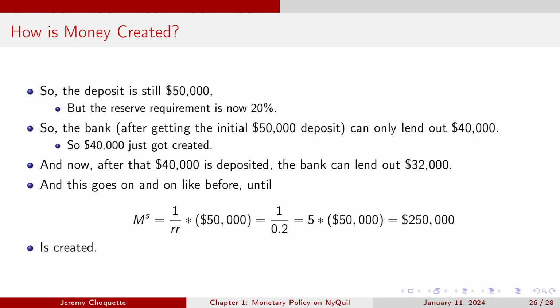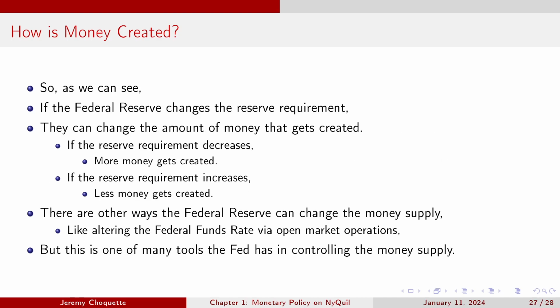So under the old system, if the Federal Reserve wanted to reduce the amount of money creation, they would raise the reserve requirement. Thus, less money could be lent out. If less money is being lent out, you have fewer dollars chasing just as many goods, and you are reducing the growth of money, thus reducing the growth in inflation. So as we can see, back when the Federal Reserve could change the reserve requirement, they had an impact on the amount of money that got created. If the reserve requirement went up, less money. If it went down, more money.